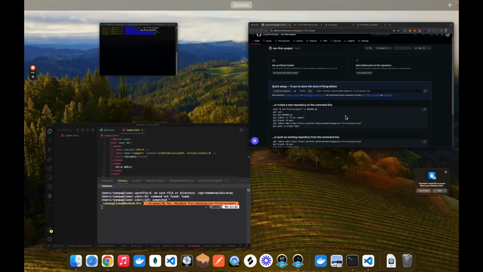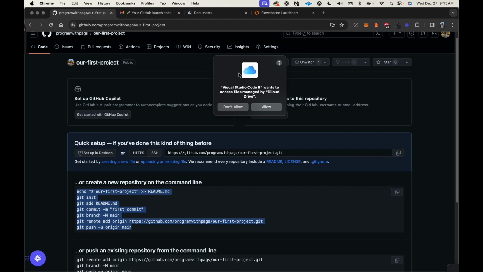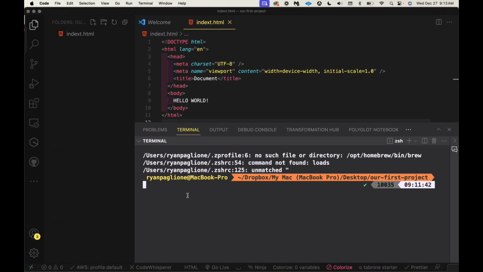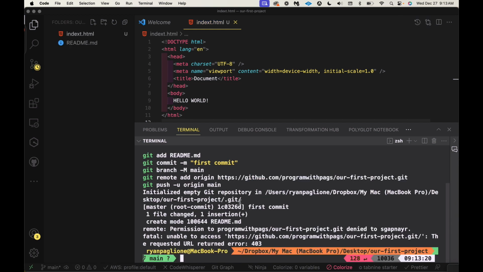So let's go ahead and copy down. This is all I've done. I just went back to our GitHub here, and I've copied this down. Oh, we can ignore this real quick. So I want to copy this down, all that first set of commands. I just want to open up my repository, and I just want to press enter.